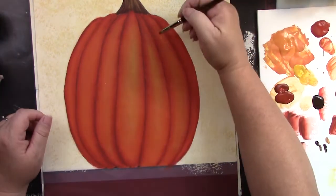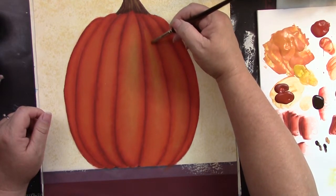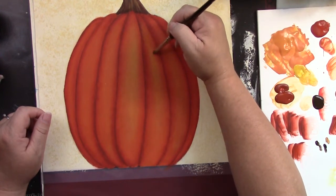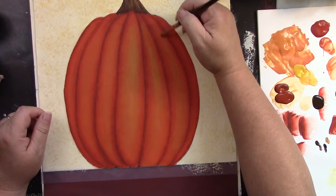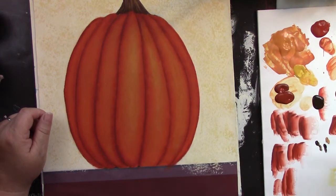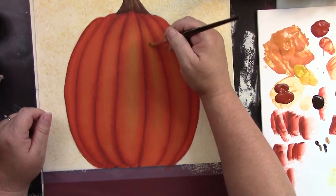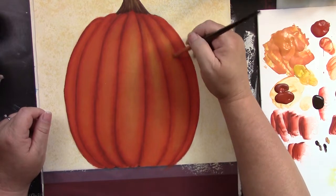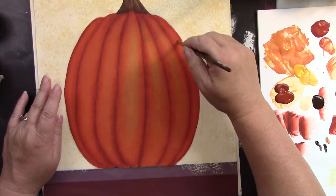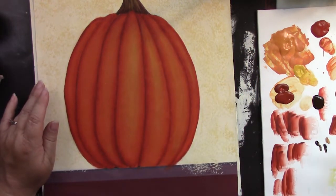I need the light in this area, so I just picked up a little bit of my Canyon Orange, and I'm going to just come up in there because I don't want that to be the Marigold Orange. Then I can come in with our first highlight color and reinforce it a little bit. So I like to go back and forth with my colors, play with them a little bit. So I want the greatest concentration of highlight to be up here, and that's why I've come back in with this marigold.